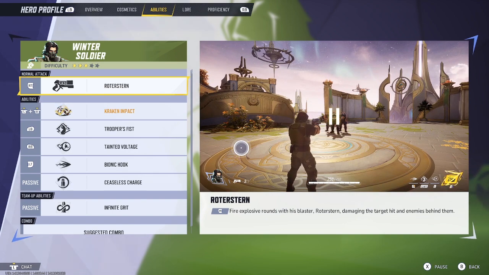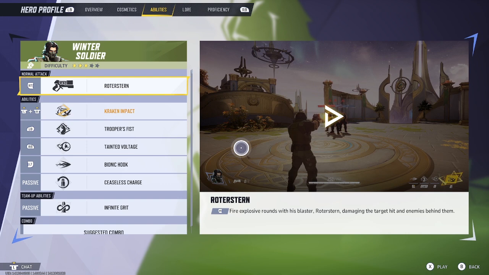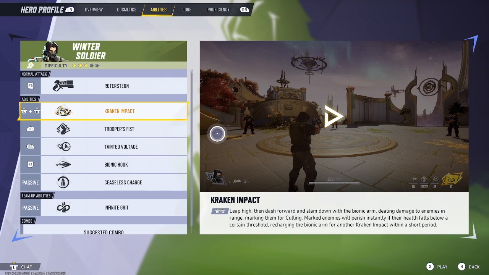Fire explosive round with blaster. It damages his target and enemies behind them. Ooh, so it kind of helps keep guys from protecting. Cracking impact. Leap high and then dash forward and slam down with the arm, dealing damage to enemies in a range, marking them for a culling. Marked enemies will perish instantly if their health bar is below a certain threshold. Recharge the arm for another cracking impact within a short period of time.